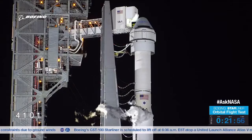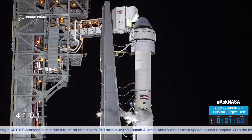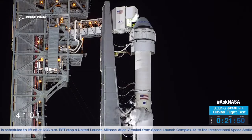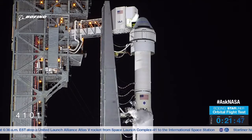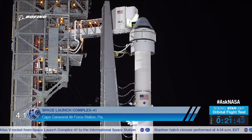Because it's fire resistant, it would keep the astronauts safe if anything goes wrong. But we added a lot of innovations on top of what the shuttle suit did. I think Chris Ferguson's favorite is the hooded seal, a soft shell hood. You don't have this heavy helmet on, but otherwise it's got touchscreen sensitive gloves, more comfortable shoes made by Reebok, and just overall a much lighter and more comfortable suit for the astronauts. And we will get to see them debut those the next time Starliner flies.